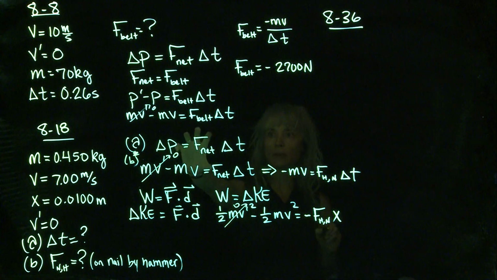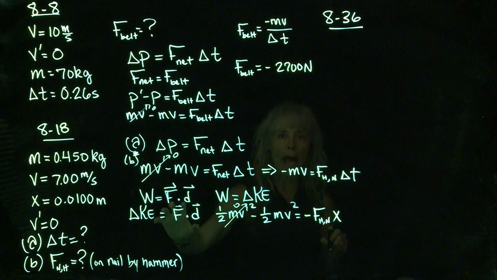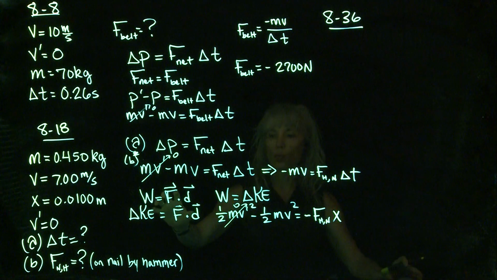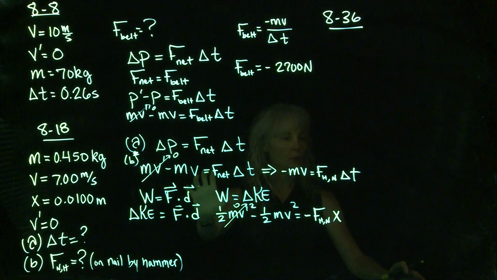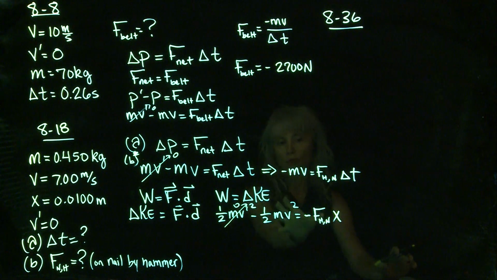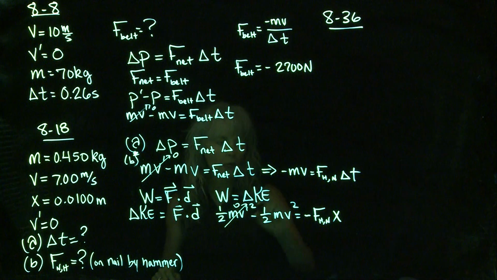Notice that one concept we started off with was the concept we learned here in this chapter, in chapter 8, but then we realized we had two unknowns, so we went back and looked at previous concepts we've learned, and work was the one that I wrote down because we were able to write down an equation that has the same one unknown we didn't know from the previous equation.